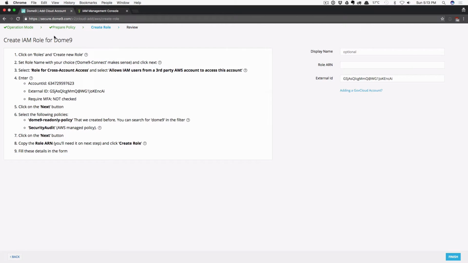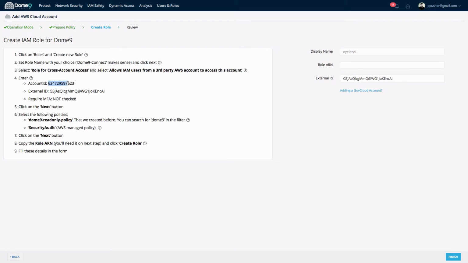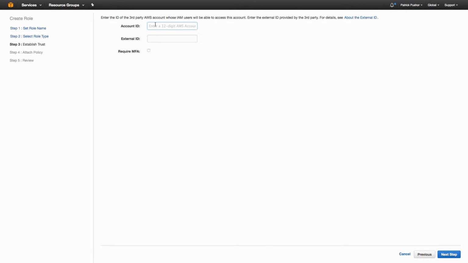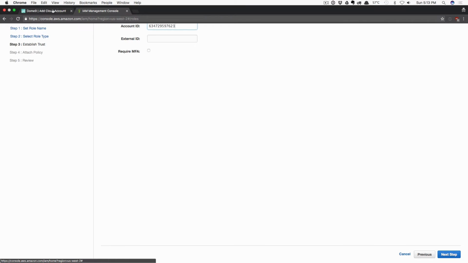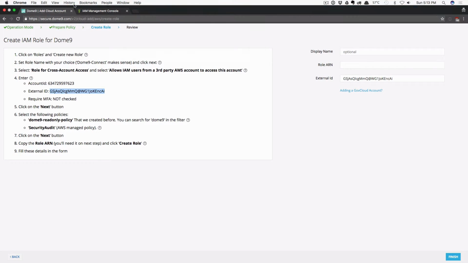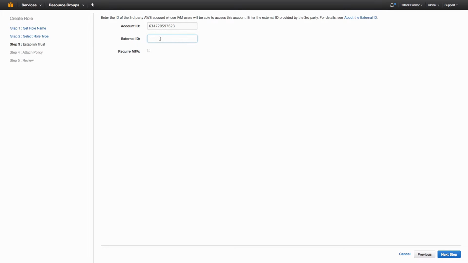We'll then navigate back to the Dome 9 console and copy the account ID to the clipboard. Back at the AWS IAM console, we'll paste the account ID and repeat that process for external ID. We'll click Next.